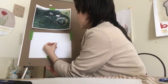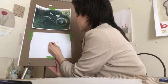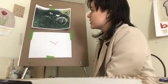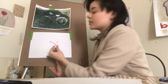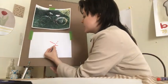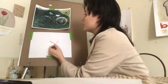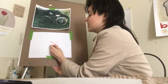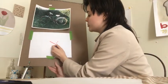First, look at all the details. I'm really focusing on getting it right. I think people instinctively like to draw more realistically first, which I think is not a bad thing because it gives you a really good base for doing art and learning to stylize a little more. While it might make sense to start with the abstract and build up to be more complex, doing it the other way also has its validity because you can really learn that base of realistic shapes and then go from there.